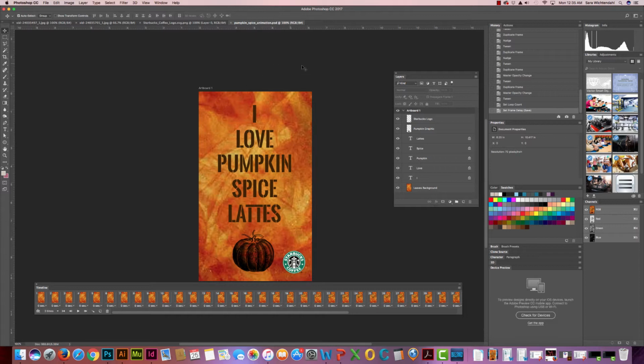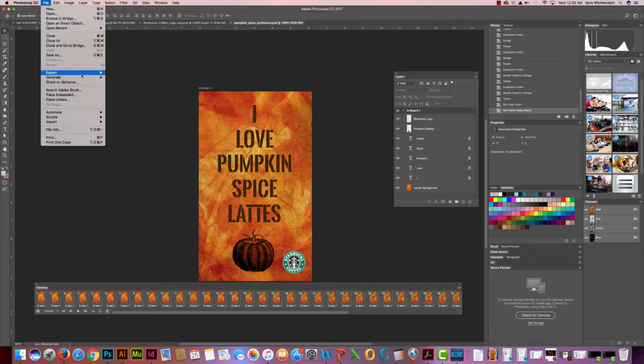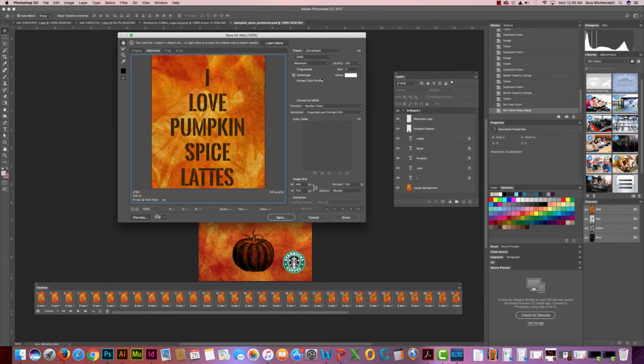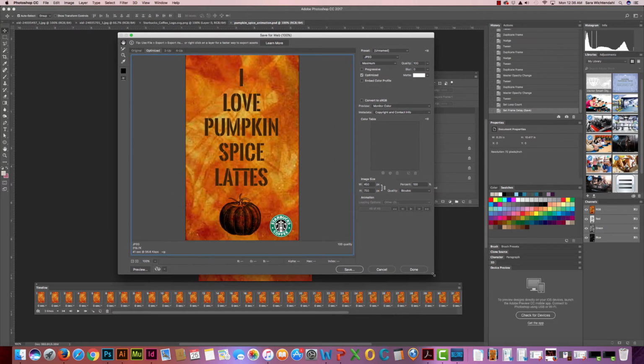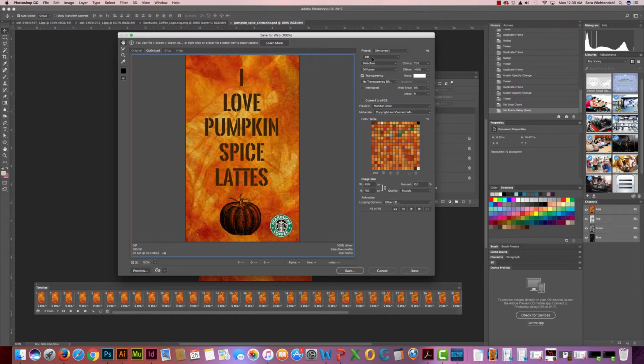So now that I've got my working document saved, now comes the fun of I need to export this for web. I actually need to make the GIF itself. So I'm going to go to File, Export, and I'm going to go to Save for Web. And this brings up my Save for Web dialog box. The first thing I need to do, it may default to a JPEG. It depends on your Photoshop. I know mine has a lot of my presets. I want to save it as a GIF.